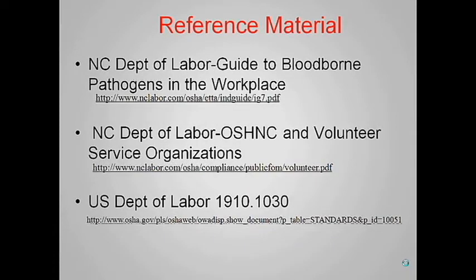There is some reference material where this information is pulled from. The North Carolina Department of Labor does have a guide to bloodborne pathogens in the workplace. We'll talk more about that in detail, as far as workplace to workplace, department to department, and along with that, volunteer service organizations. I'm often asked or informed that certain volunteer agencies don't have to follow this standard because they're a volunteer organization versus a paid one, where we don't fall in that category, being a paid system.